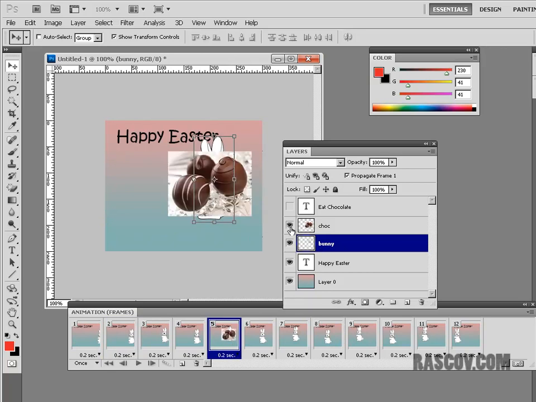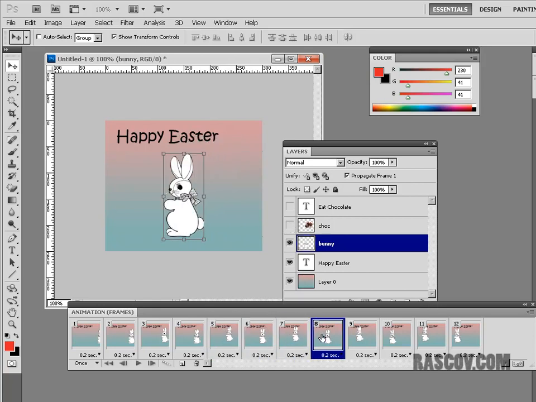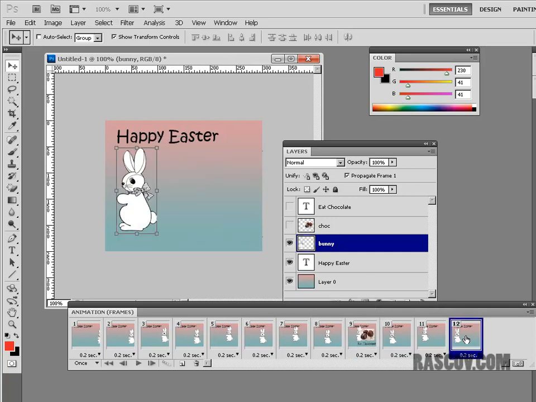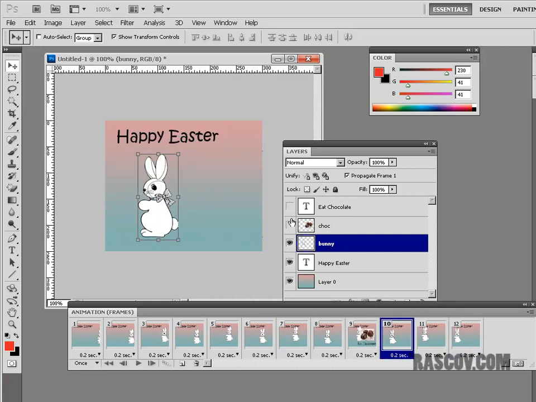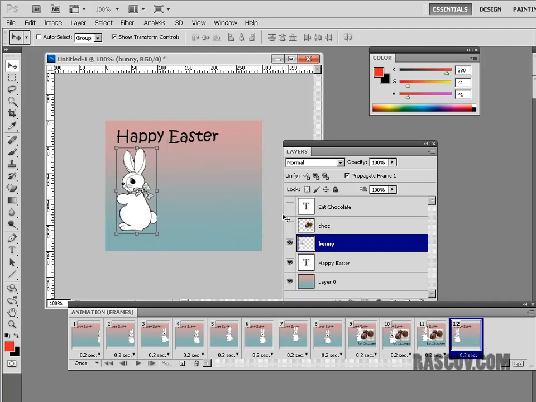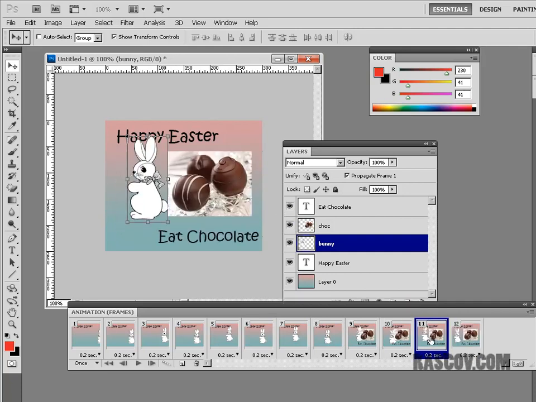When do I want the chocolate to be on? I want it to start when the bunny gets towards the end. So once he gets past about this point, we'll have the text just pop up. Or we can actually have the text move in. Let's turn on the text and the picture for each one, and then move them off.